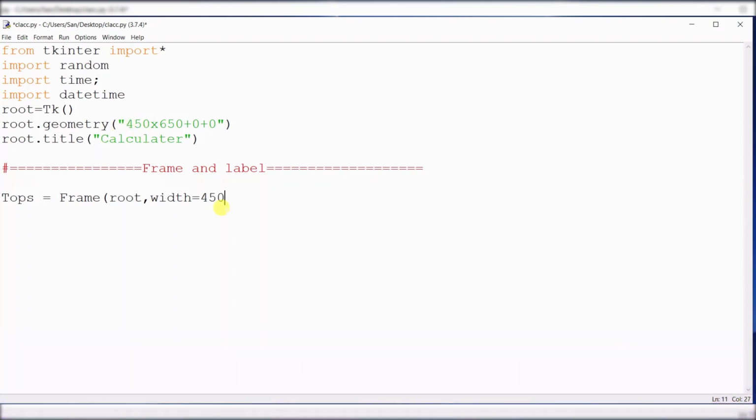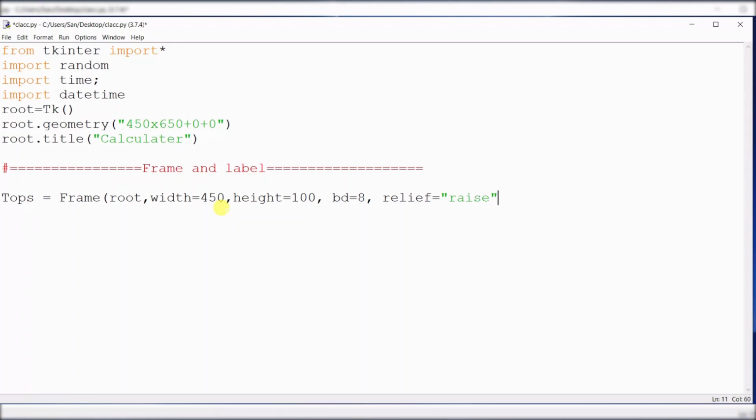Okay, now height is equal to 100, then bd is equal to 8, and relief, RELIEF, relief is equal to RAISED.